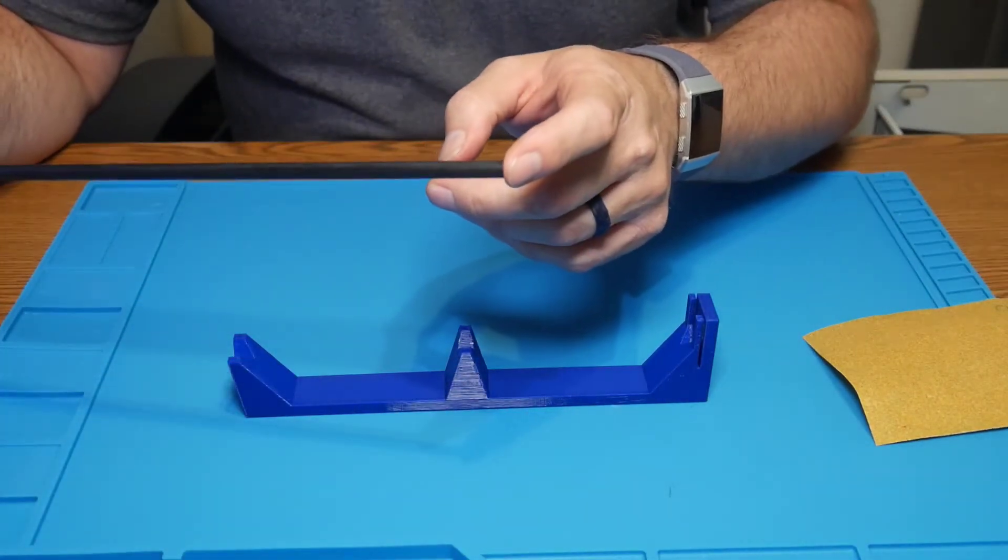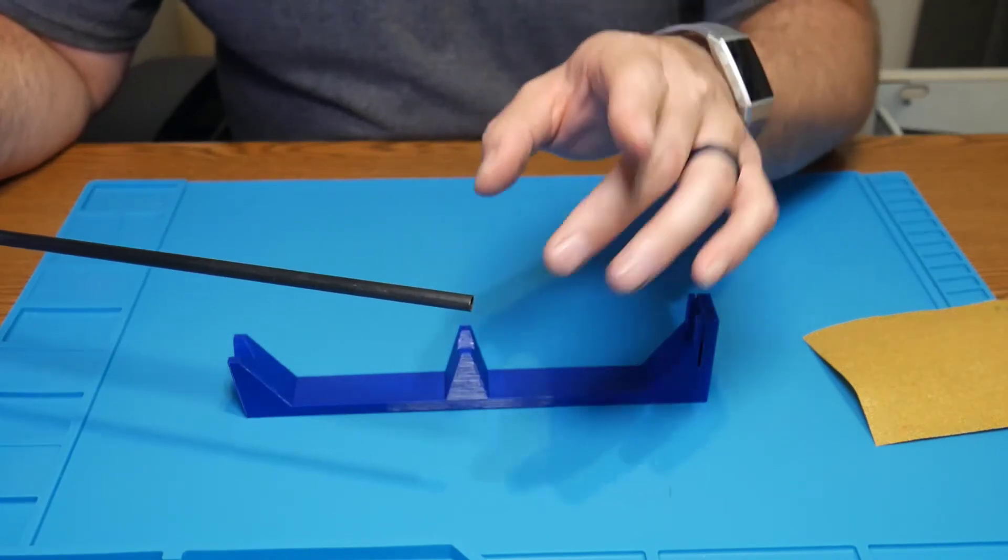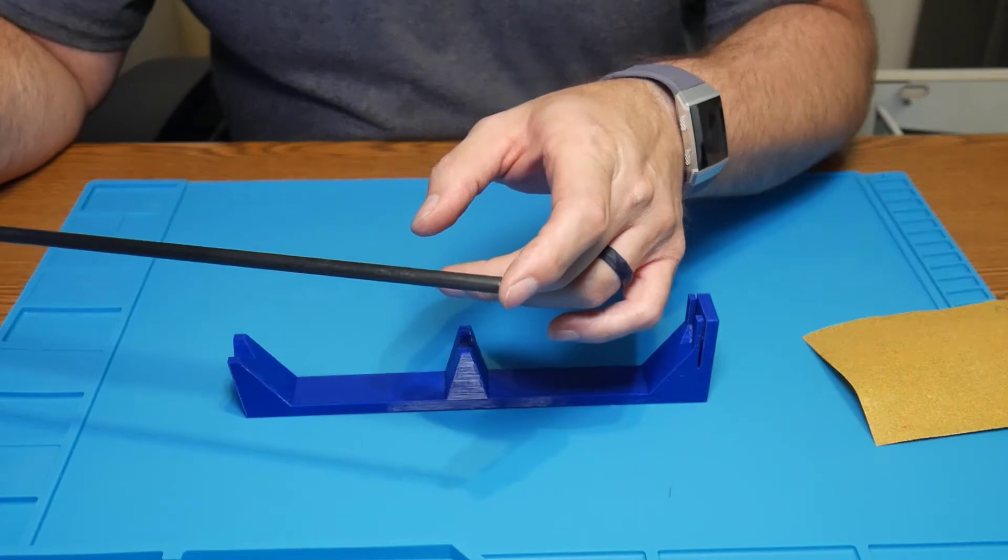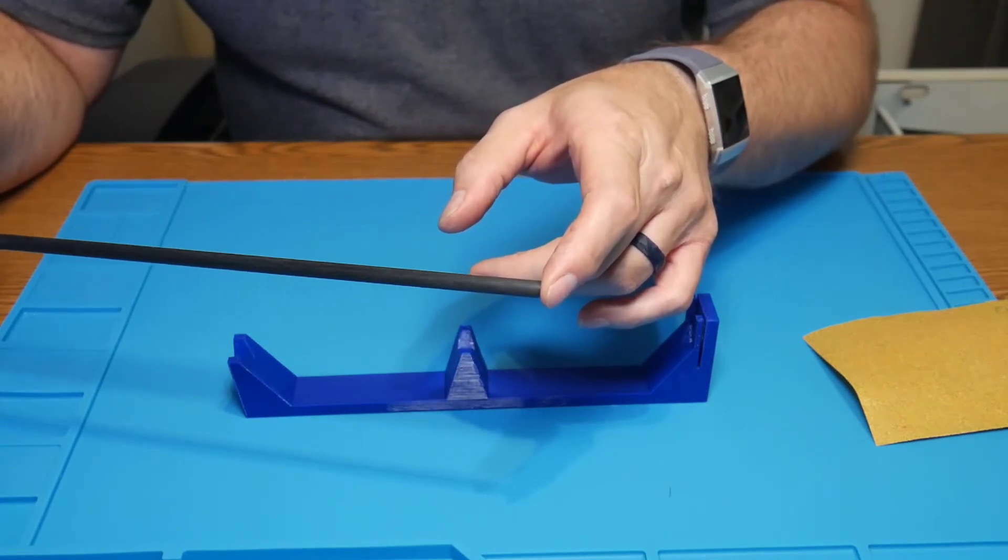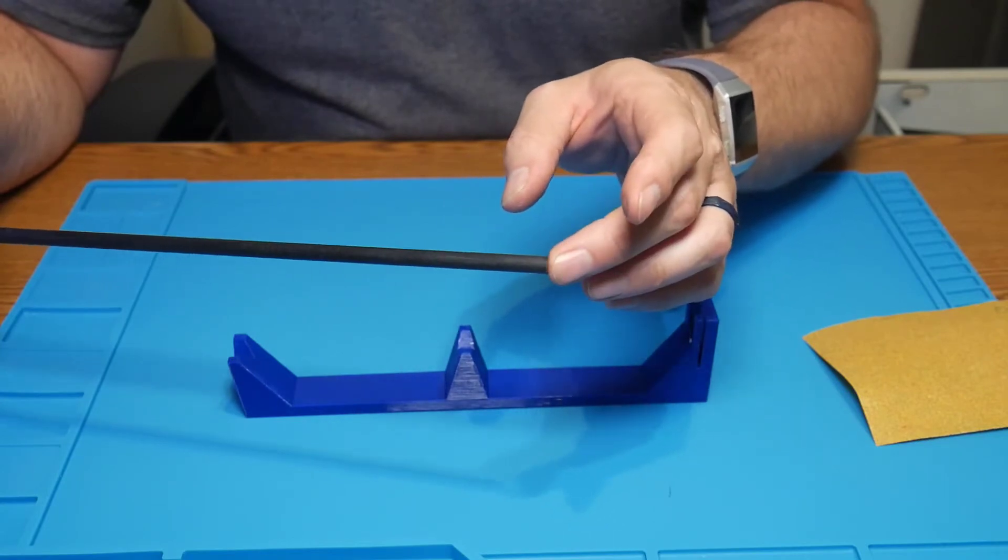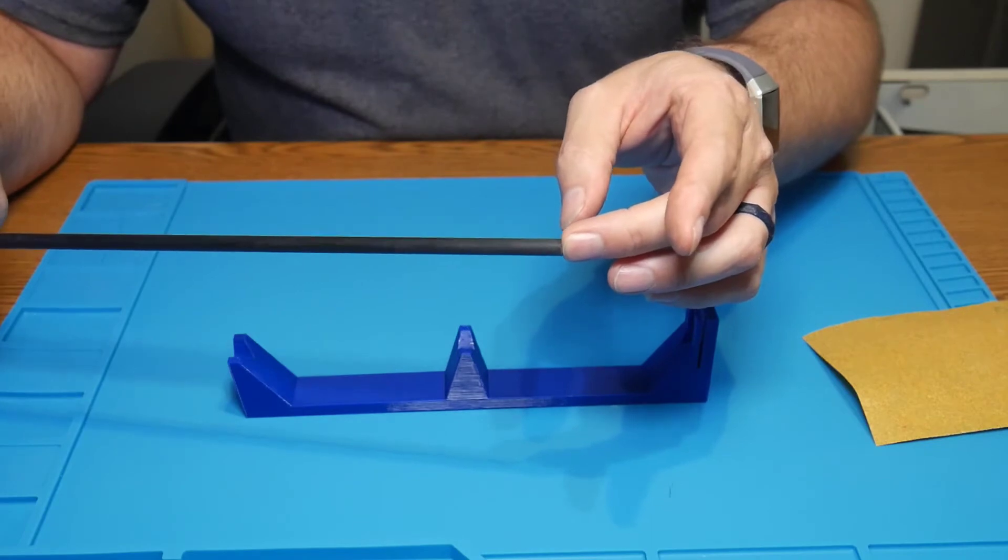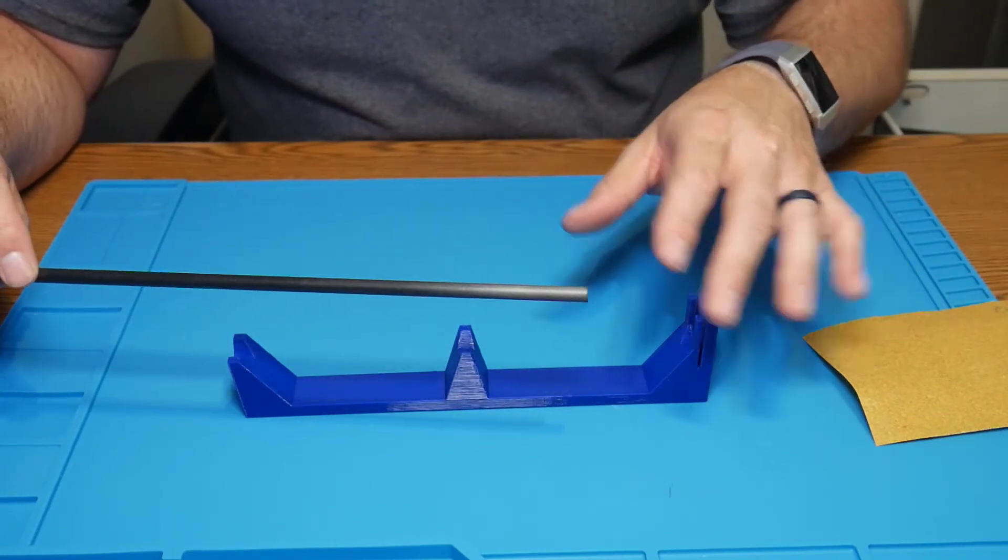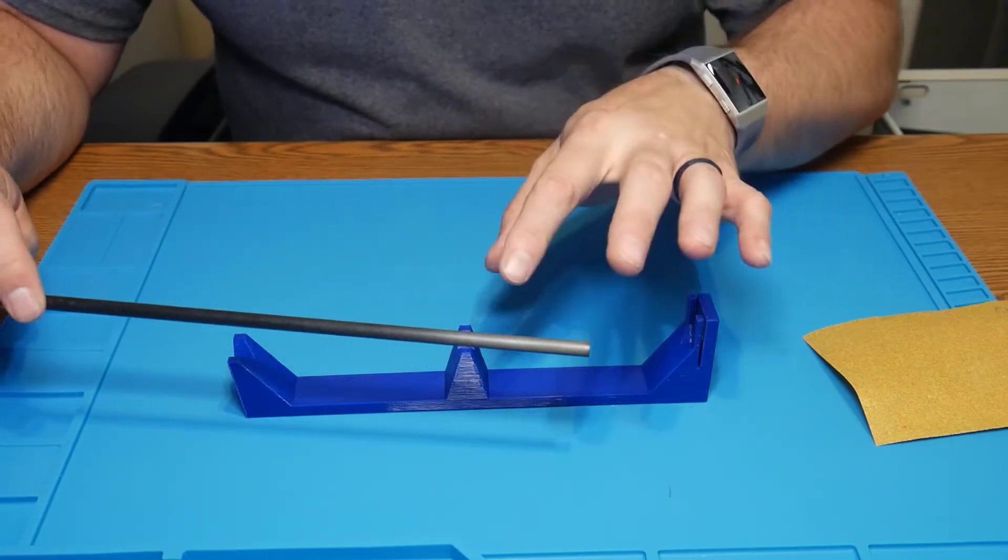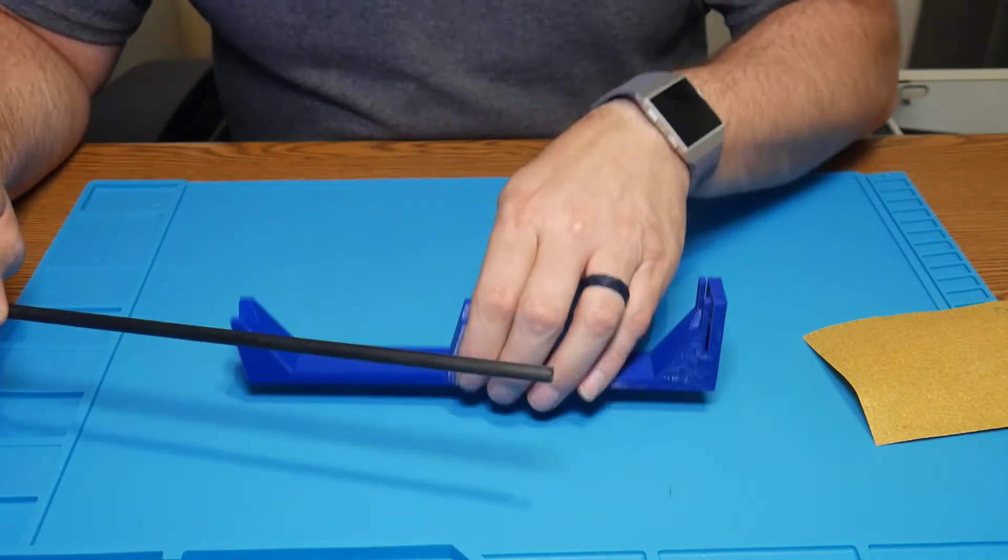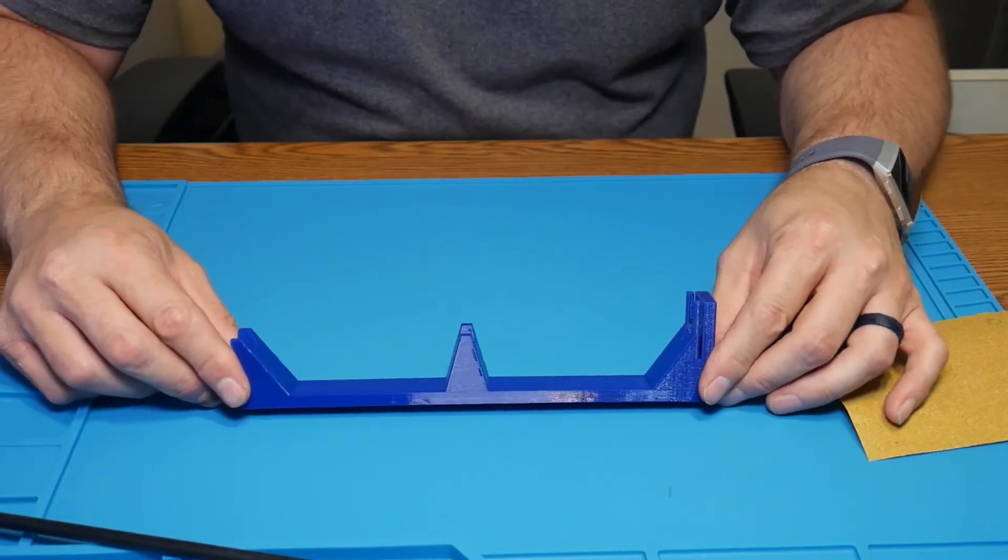And even at that, if I now, I'm probably going to get carbon fiber slivers trying this, but I'm going to do it for you guys. If I now feel that it already feels more square, more straight, more smooth, more even, whatever you want to call it. I still can feel like a bump in there. So I'm not going to mess with it anymore because his arrow, but that was one of the problems that he was thought he had with his arrows. And this was the solution.